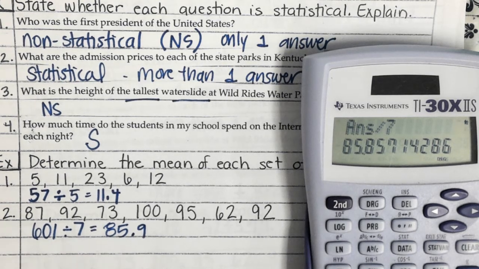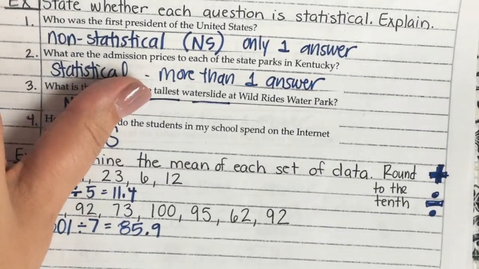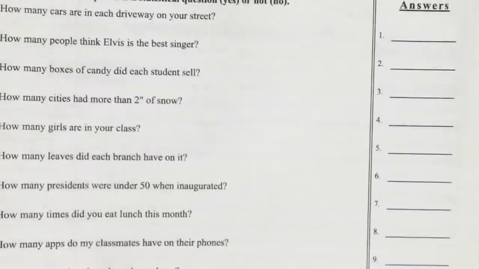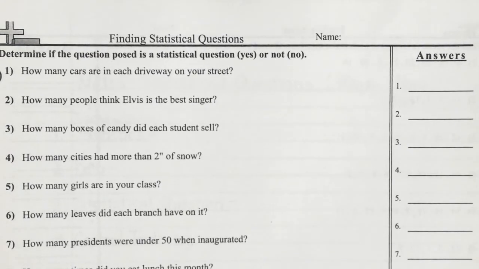Okay? All right, so I'm going to go ahead and give you your classwork, and we're going to do some of them together. Will you give everybody one of those? We're going to do some of these together because I want to make sure we have a good understanding. Thank you. Okay.